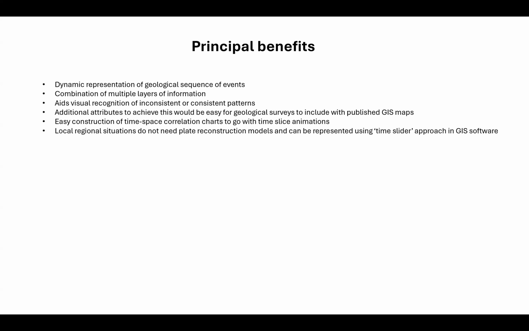It would be quite easy for geological surveys to add some of this additional information to published GIS maps, and I would encourage that to be done. It's easy to reconstruct correlation charts to go with the animations, and if one really was working with only local situations where you don't really need plate tectonics necessarily, you'd be able to use a time slider version in GIS and start achieving much of what I'm going to be showing, just without the motion part.